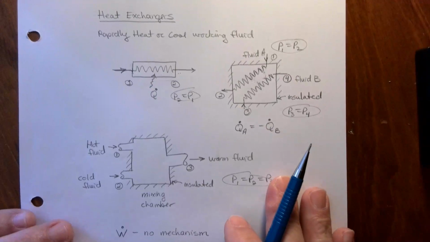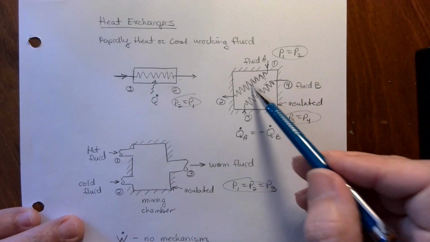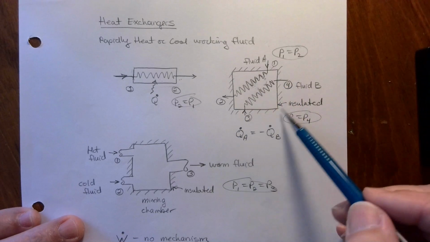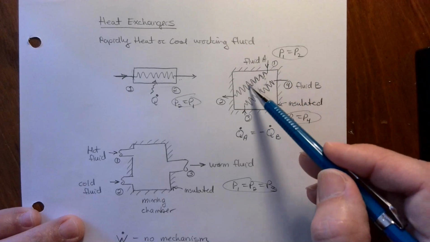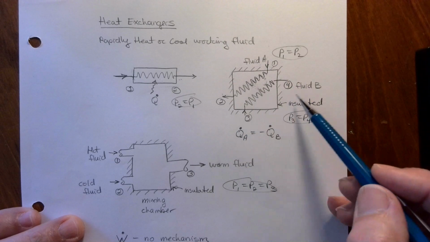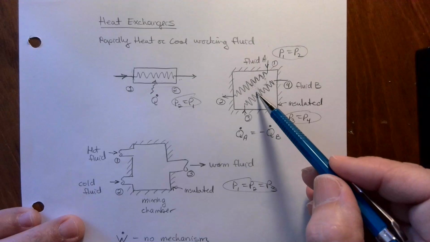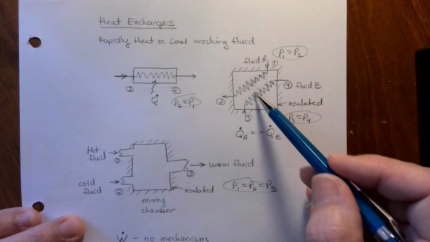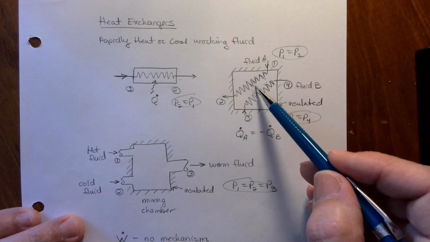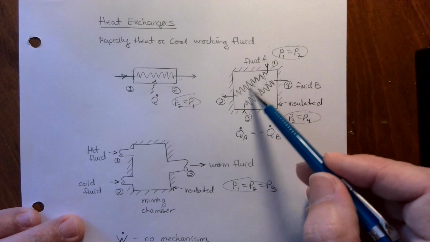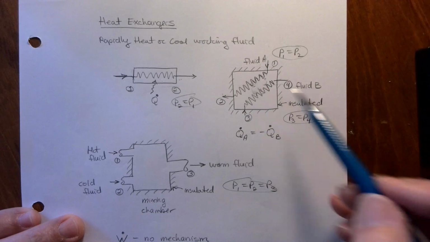So another type of heat exchanger might be to consider the heat transfer between two different working fluids. So you might have an enclosure that's actually insulated, but you might deliver a hot fluid, call this fluid A, that enters and leaves, and then you might deliver a cold fluid, fluid B, that enters and leaves over here. And the idea for the system is to have a lot of exposure between these two fluids internally. Right, so this pipe has to be close to that pipe. Now the fluids are not mixing in this case. This is still two different pipe systems. They're just close to each other.